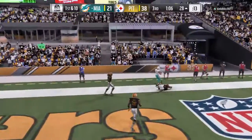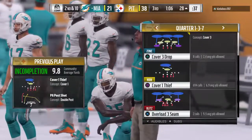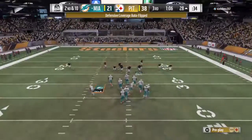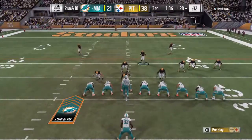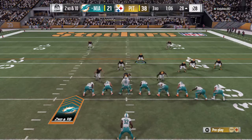He's going to go up top for the end zone. So they took a shot on first down but couldn't connect. Tremendous field position there and a perfect time to do exactly what they did. Take a shot at the end zone. And they went for the big play, just unable to complete it.